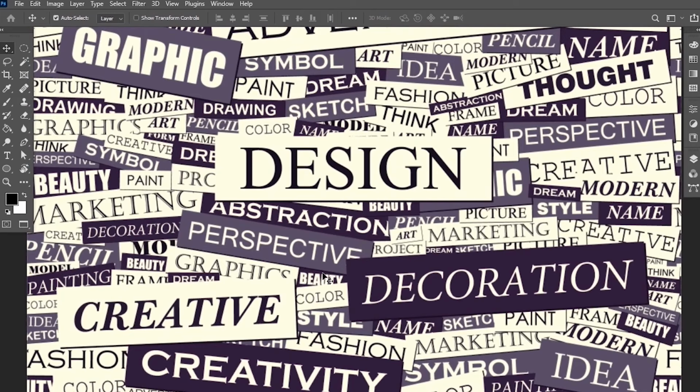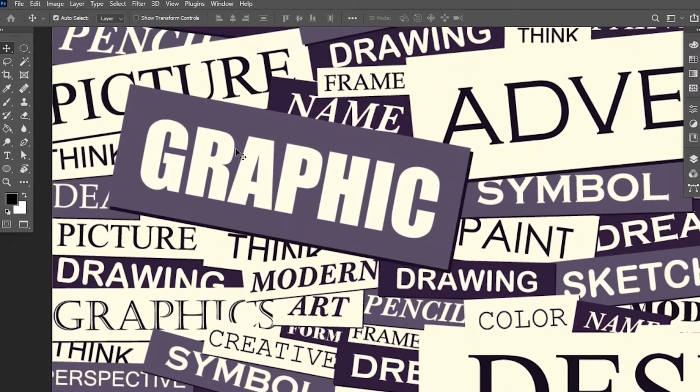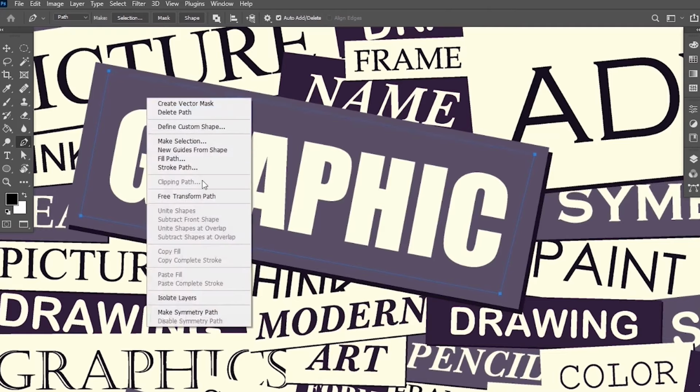Let's go ahead and see how we can use the zoom tool and the hand tool in real world projects. So for example, let's say I want to remove this graphic word from here. I can grab the pen tool, make a selection like this around the word graphic, right click and then make selection.